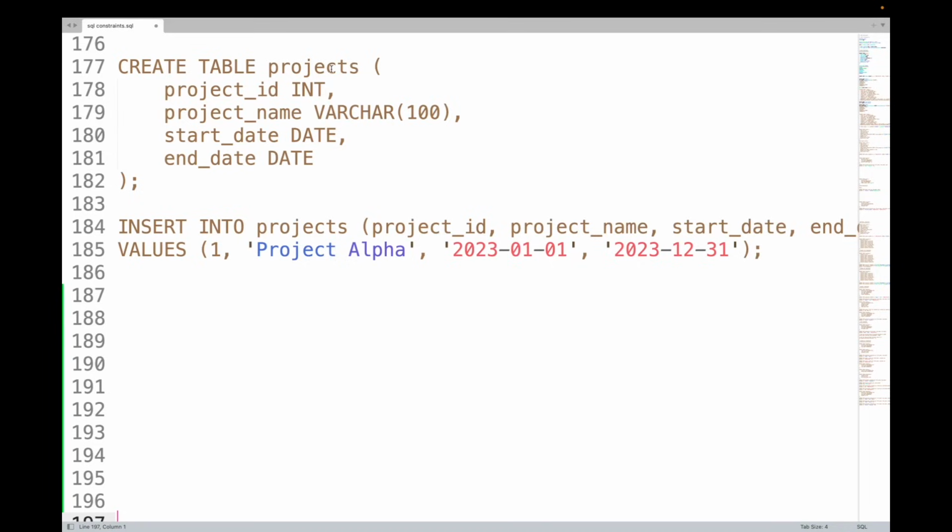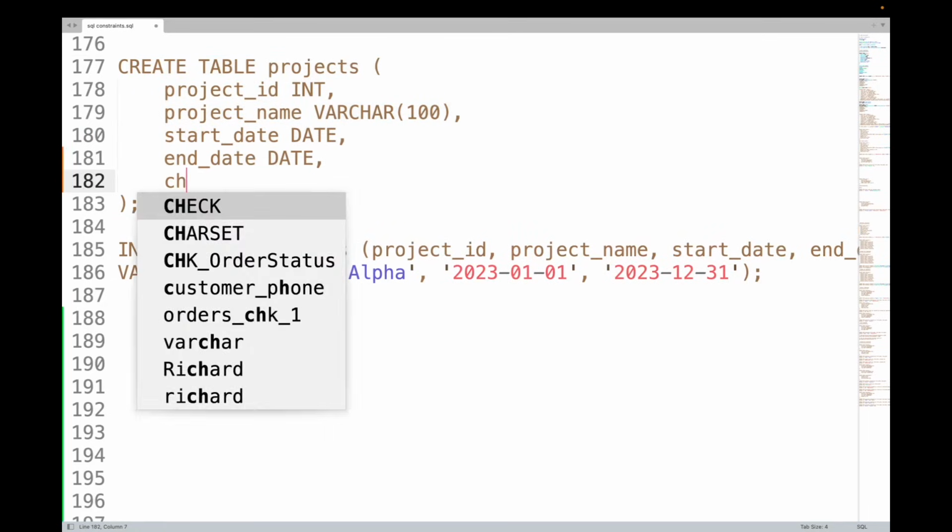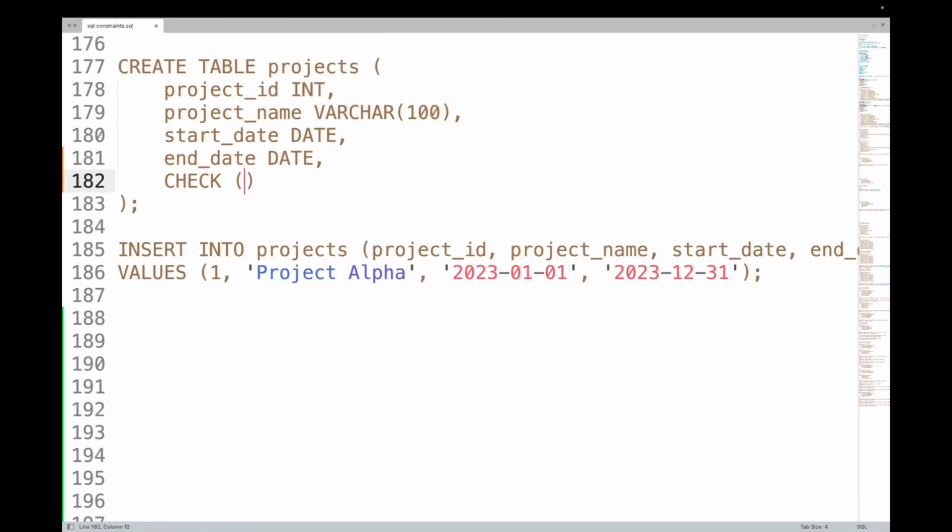So let's say you have a projects table and you have project ID, project name, and project start date and end date. Now you want to make sure that your start date should be before end date, right? Of course. If it happens that end date is first and start date is later, there is an issue. So we want to put a constraint saying start date should be less than end date, right? If we just do this without a constraint, it can consume anything which we do not want. So we would wish to put a constraint here. How do we put a check constraint? I can say comma, check. What check we want to put?